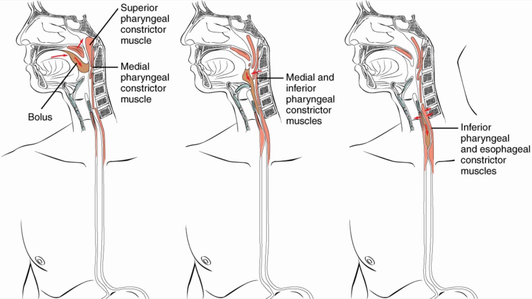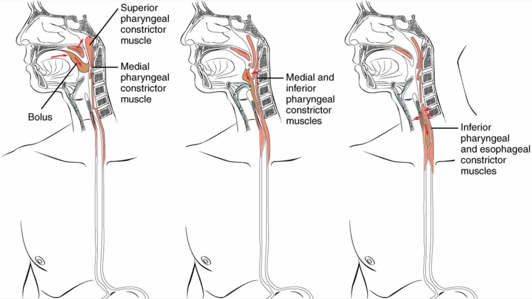The epiglottis is usually not visible, but it is located just below and to the back of the mouth. It consists of elastic cartilage covered with a membrane, and it bends backwards and down to close off the entrance to the trachea so that the bolus of food passes down into the esophagus instead of down into the windpipe. So when we swallow, our tongue pushes the bolus of food back and downwards, and around the same time the uvula pushes back and blocks the nasal passage, and the epiglottis bends backwards and down to block the entrance to the trachea. The bolus of food then passes behind the epiglottis and is pushed down into the esophagus.